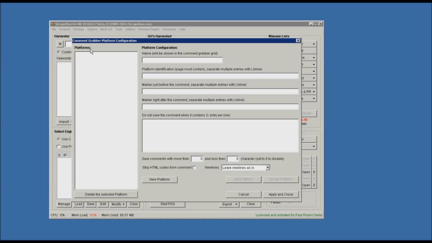But if you find your own platform, which if you use Disqus for instance, or if you use a Google Plus or whatever, or Facebook comments on a page, those are all individually written, or I've never seen really spun comments on any of those. You can actually set those up. Create a platform, it'll go away and it'll find comments on those platforms, and you can expect the community to be doing this and constantly adding to the comment grabbing tool, which you can then use or spin or whatever you want. Whatever you guys want to do, it's not something I'll probably be doing, but I can see the potential here.